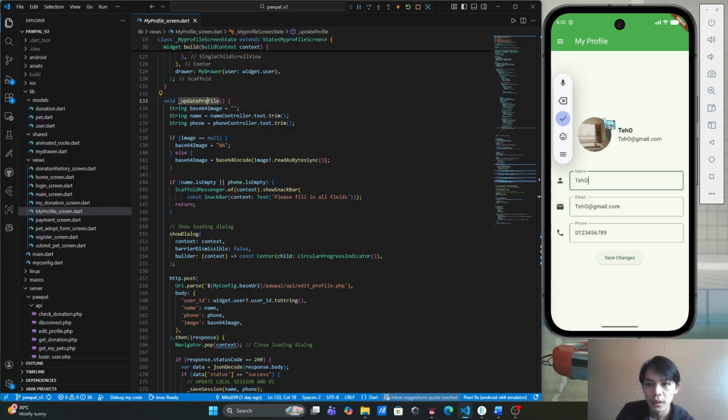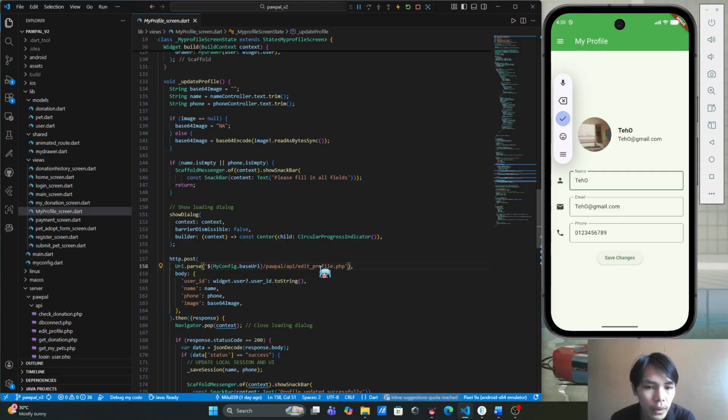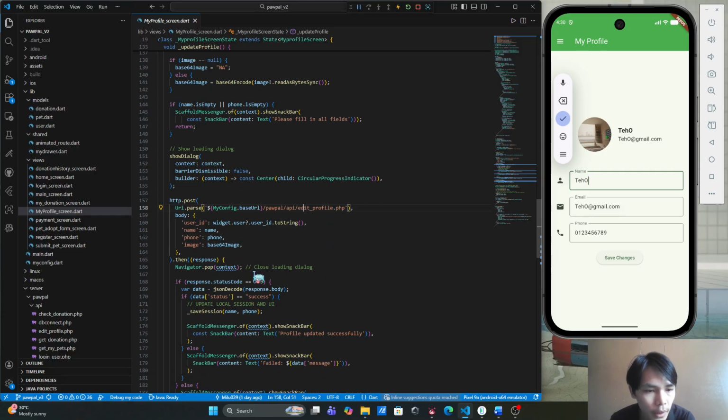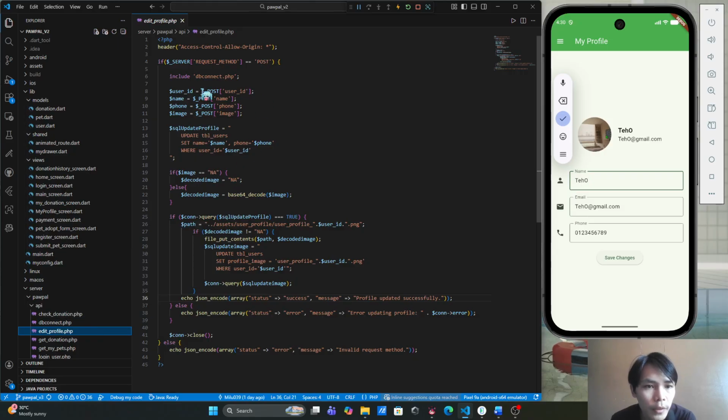The update for the image is optional. If the user has not changed the image, we will send NA, like an empty value, and we run to the edit profile.php. From the edit profile.php we will get the data here, and then we will run the update query to update the name and the phone.